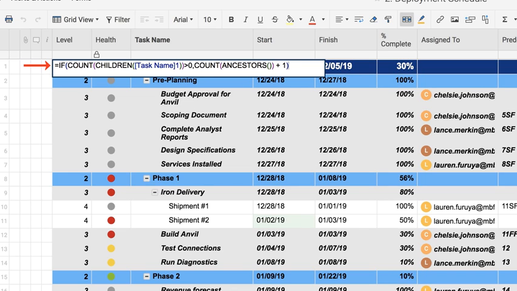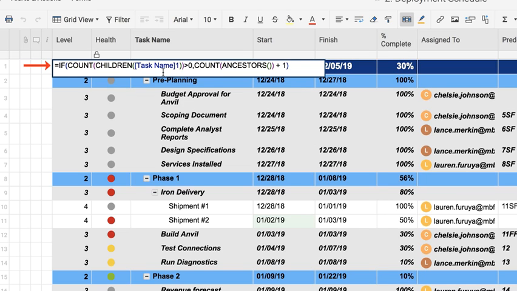Now, something unique with the children function here in this level formula, you'll notice that I've put a cell reference inside of my children function. I put a reference to our task name or primary column for row number 1. This is something you'll need to do in order to avoid circular references on your sheet. Because the primary column is one that we tend to fill out completely on every sheet, because in this case it's the description for every task, we'll have something that we can always rely on and always reliably count. So this is going to help us avoid any kind of circular references as well.